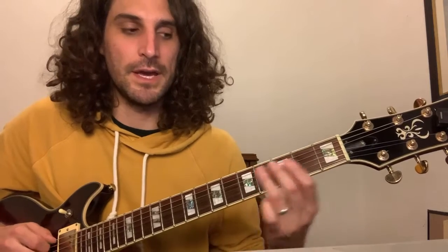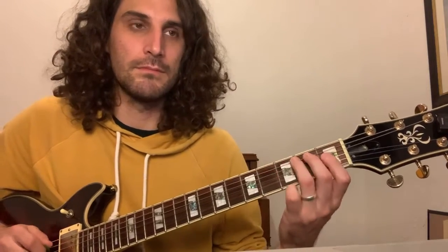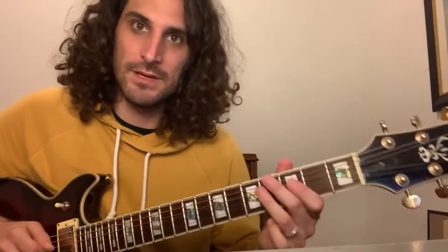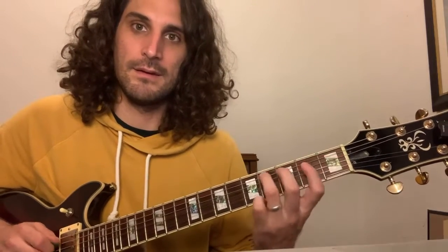Let's get to the fun part. What's going on here is I'm sliding on the A string from 2 to 4 with my ring, going back and forth — 2 on D, 4 on A. Then sliding up to 6 on D with my ring. That's the whole lick. Coming back to 4 — slide up to 6, come back to 4. I would break that in half at first, and then work on it together. And you've got the first lick — what a lick, it's beautiful!